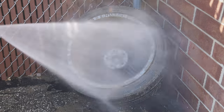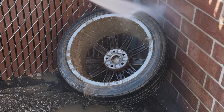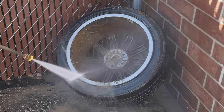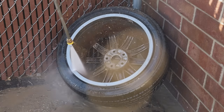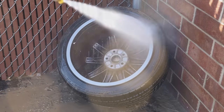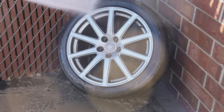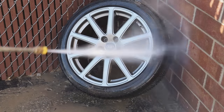Okay, now moving on to the wheels, which was probably a solid 45 minutes later. I didn't want to film all of it, but we had to pressure wash the car again, pressure wash the bottom, and pick all that grass out that wasn't coming out. Then you're finally able to start the wheels. We leaned them up against this wall where we could pressure wash all the mud away, and then we took them inside the shop and put them on our wheel roller, where we could clean the inside and the outside with some iron eraser, mad acid, and some P&S Brake Buster.